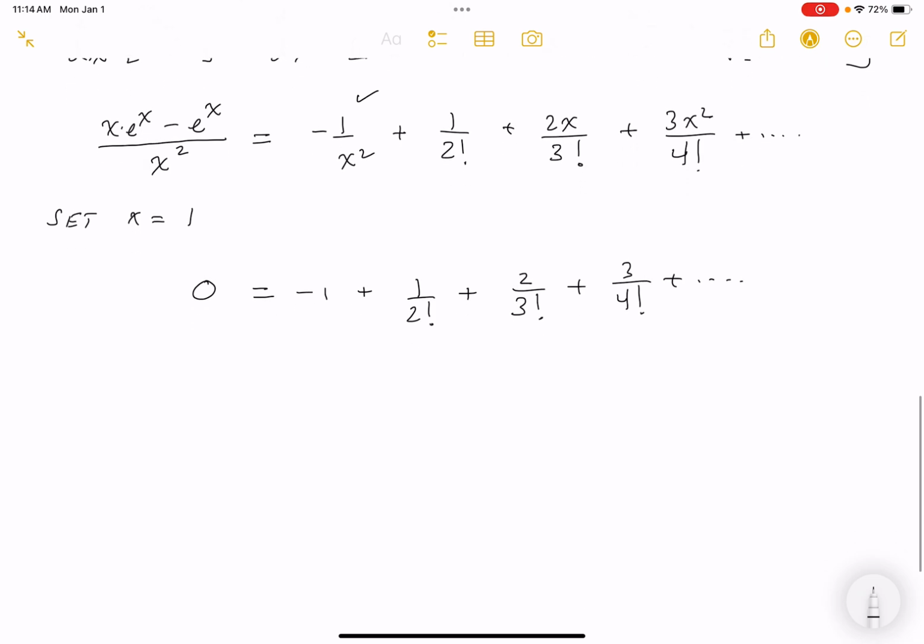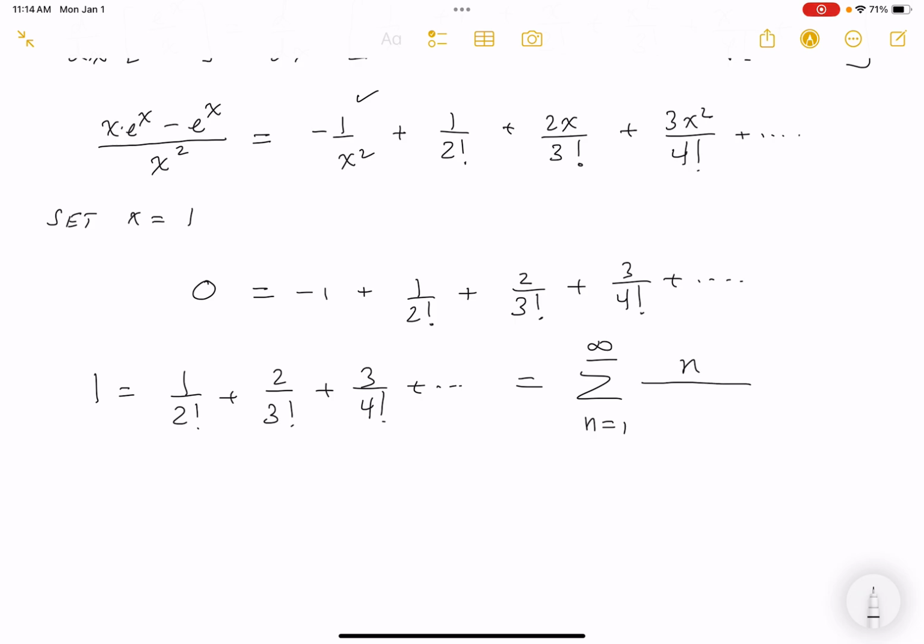We're going to add 1 to both sides. You get 1 equals 1 over 2 factorial, plus 2 over 3 factorial, plus 3 over 4 factorial, plus, I think you get the idea. What sum do we have over here? This is the sum, n equals 1 to infinity. That's going to be n. Again, we get that 1, 2, 3. And what do you get in the bottom? It's actually n plus 1 factorial, which is what we wanted. And we want to show it's 1 anyway. It is 1. Thank you.